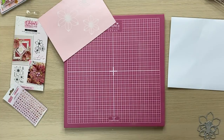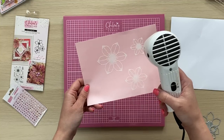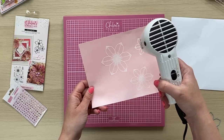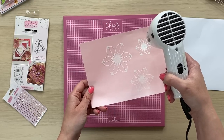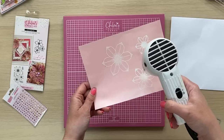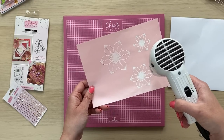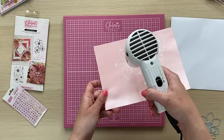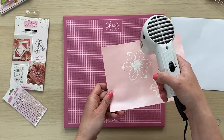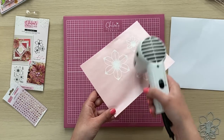So to heat it up, I'm going to take my little heat gun. This is a really quiet heat gun as well, so please do just bear with it. It just takes a little while to get going. This isn't a hairdryer either, just if you're watching at home, it is a heat tool, so it's got a lot more heat to it and not quite as much blow.